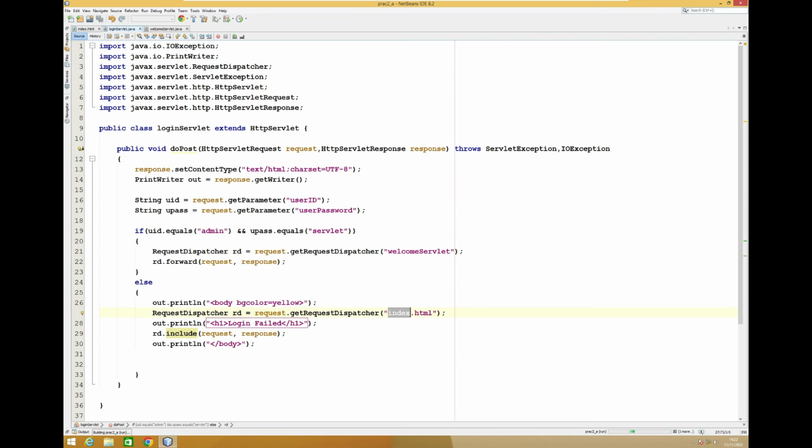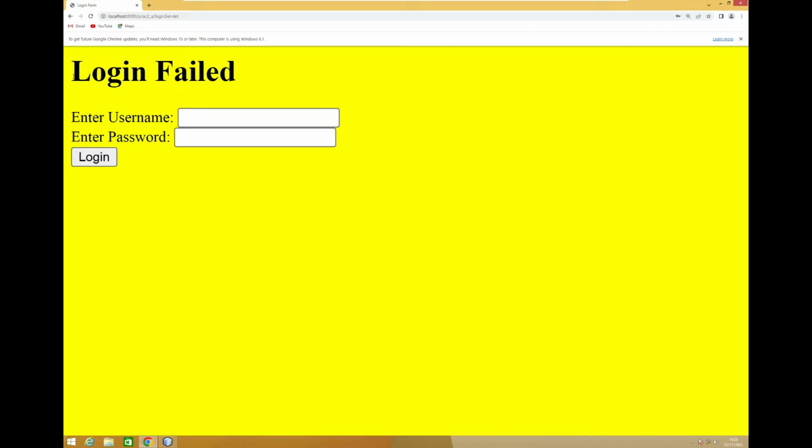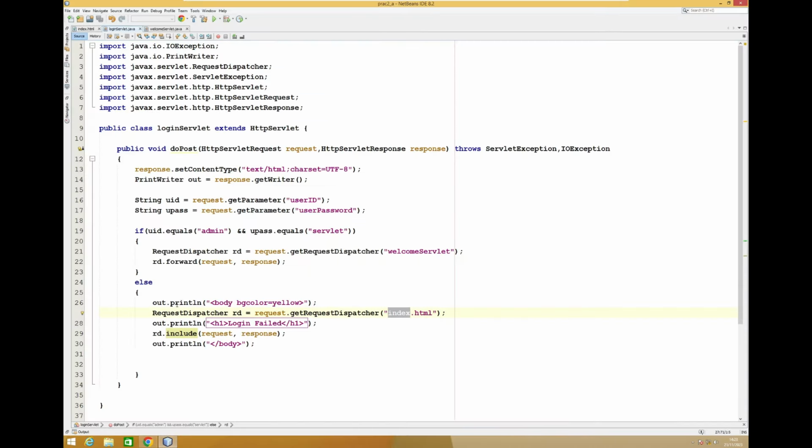and check the output of it. So our browser has started. First, we'll write the wrong ones. Admin. So see, login failed, background color yellow as stated in my false part where the user password doesn't match with servlet.